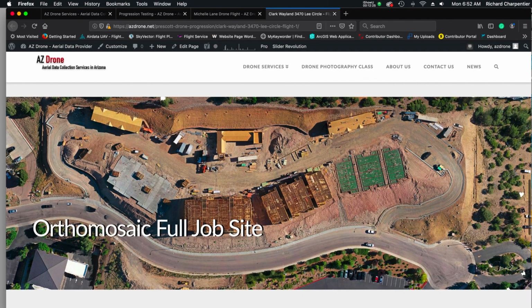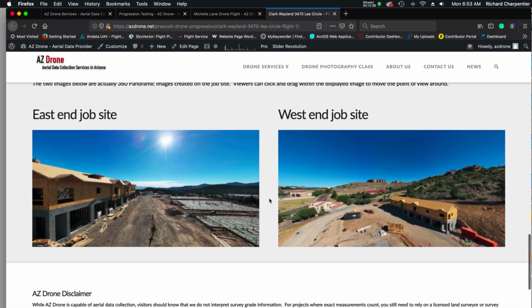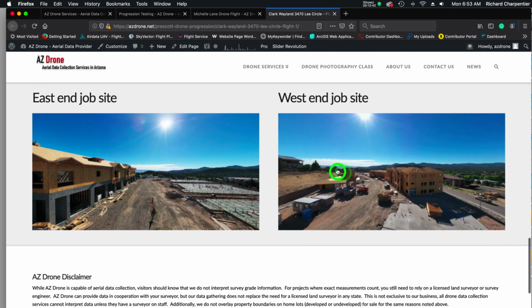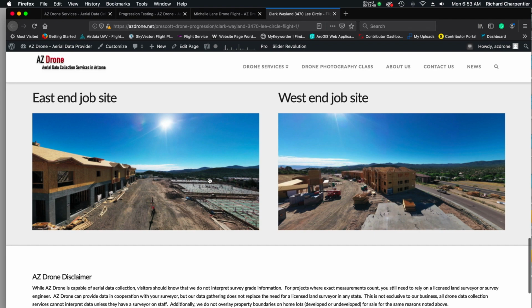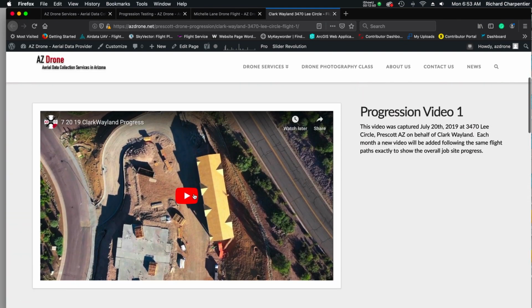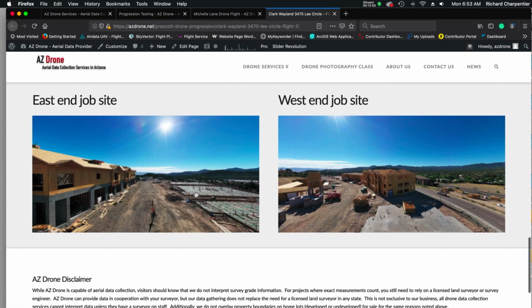We also have the straight up ortho mosaic from that first flight, just as kind of a grab you image, and I can actually change things around on here. And we are still working out the final layout for this particular client. We also did some 360 pano demos for them, and they've decided not to go with the 360 panos. They feel that they've got enough information with the ortho, with the flight, which we also included their flight for them right here. So with the ortho, with the flight, and with the stills, they feel they have more than enough content for their investors and other folks who are looking at this.